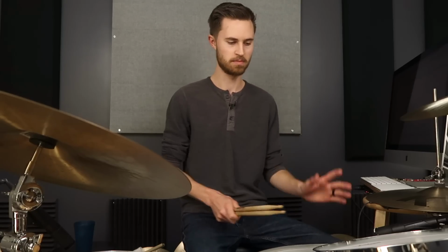Something I remember from college, I played in jazz band and also in wind ensemble and orchestra and all of that. A lot of times our band directors would talk, mainly to the brass and woodwind instruments, about note length. Even if everybody starts their notes at the same time, if they're all cutting off at different times, everything is super sloppy.